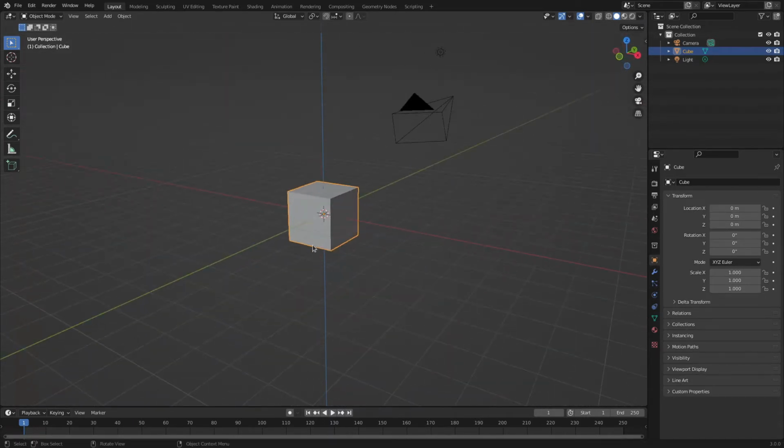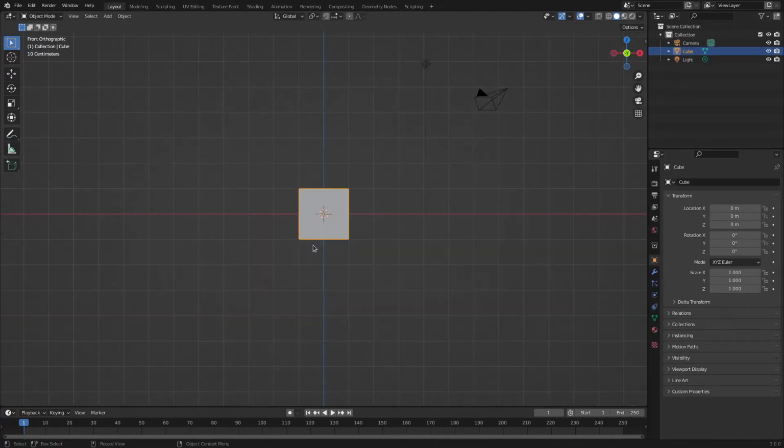And something to note with our shortcuts, right? 1, 3, and 7. 7 is top view, 1 is front view, and 3 is the right view. Do note that when we tap 3, we are looking at positive X. We are looking down from the positive X end of X towards the origin of the 3D grid.